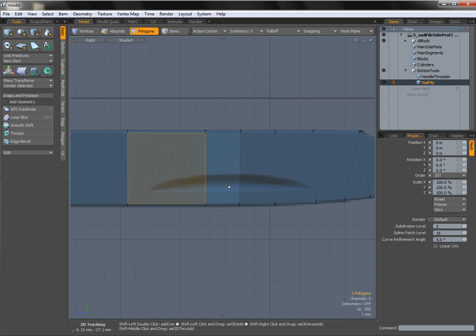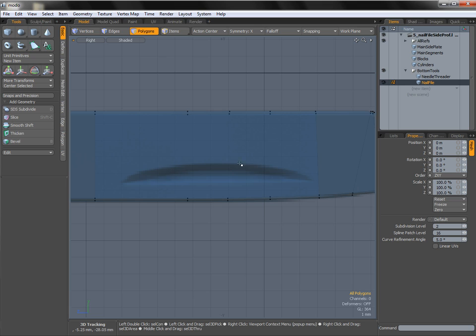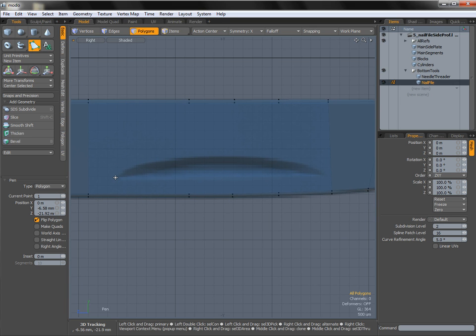The first thing I'm going to do is delete these 4 polygons. So I'm just going to select them and hit delete, like that. I'm then going to go in and draw out this shape using the pen tool. So in the same layer, in the nail file layer, I'll come up to the basic tab and click on the pen tool. And what I'm going to do is put a point on the corner like that. I'm going to put one there, one in the middle, maybe pull this one back a little bit, make it a little bit more evenly spaced, and then another one in the middle and one on the far edge like that. Now we're going to tweak these in a minute, so it doesn't have to be too precise. But something like that looks pretty good to me. So I'm going to hit space to drop the tool.